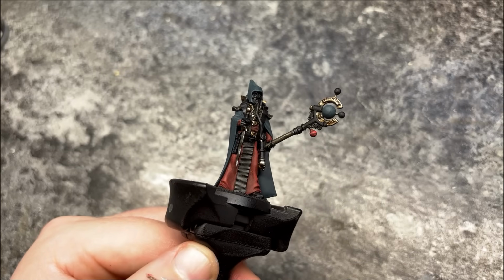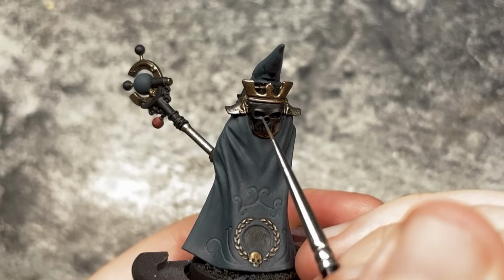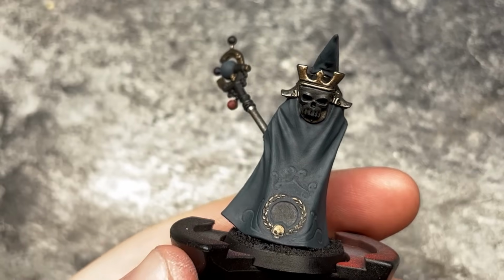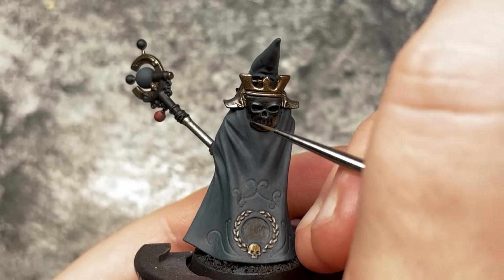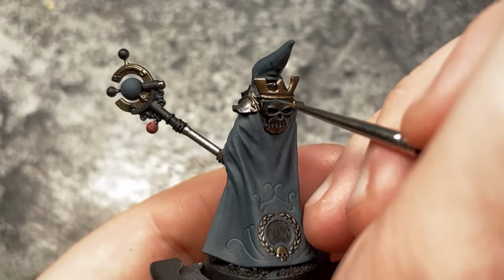For the cast iron areas, I would use anthracite grey to edge highlight all of the black, just to make sure that the details did pop and it wasn't just a flat black colour in this area. This is my secret tip for cast iron. You'll be seeing a lot of this on the channel as I'll be doing a fair few Cities projects.